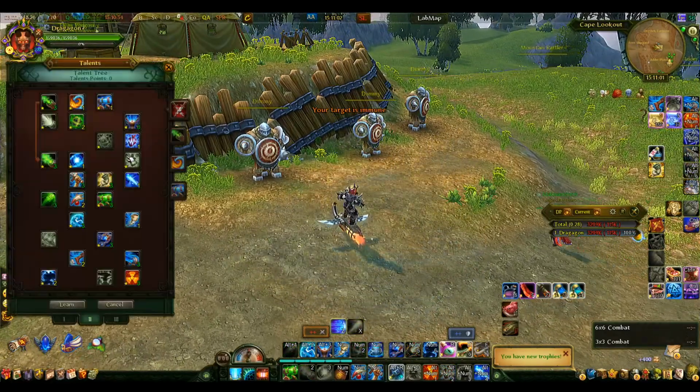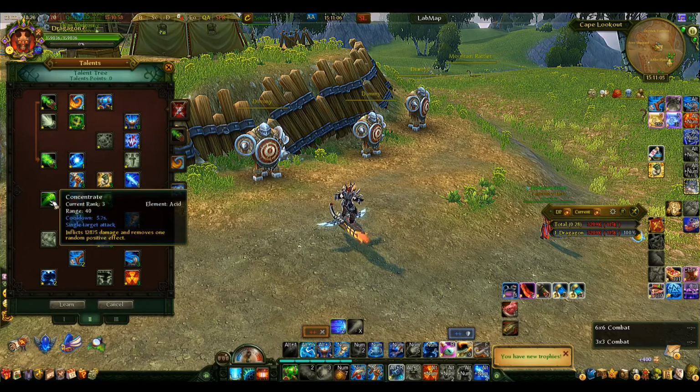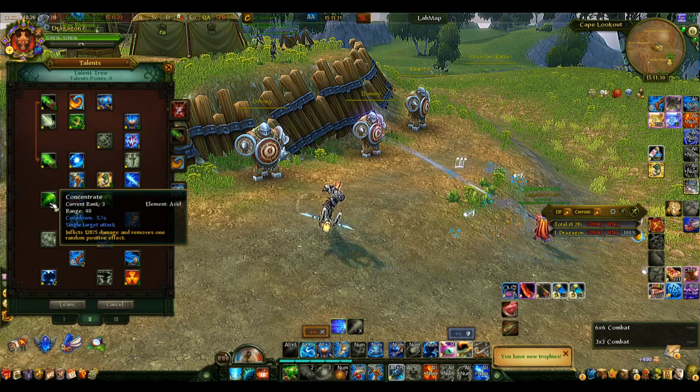Yeah, that's just it. It's just a long CC, which might be necessary for gameplay. Then you have concentrate, which is also very important. Concentrate, as you can see in the description, isn't that much of a buff or ability, but the important thing is that it removes one random positive effect. Now that means it's a dispeller. You're basically removing positive effects, maybe buffs, shields, bursts from the enemy, either PvE or PvP, but it's a PvE build, so we're gonna stick to PvE.